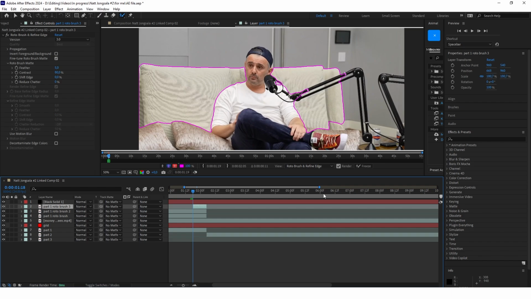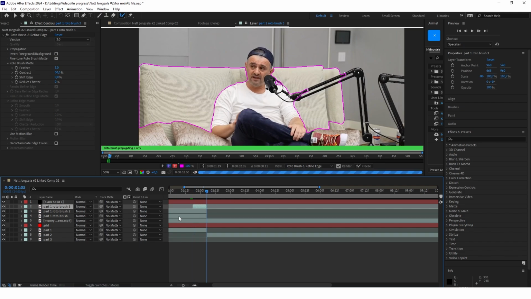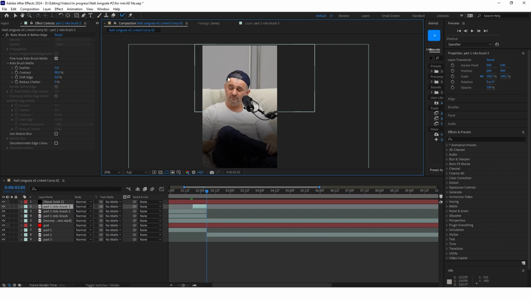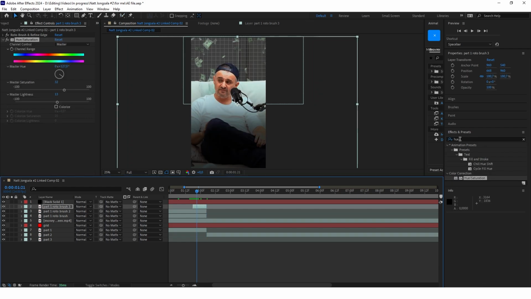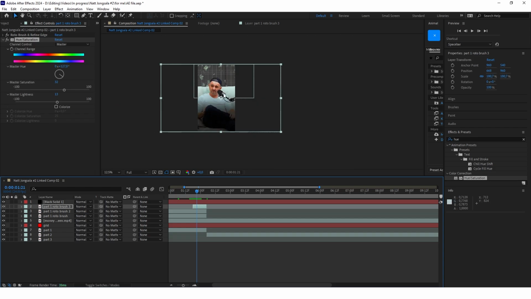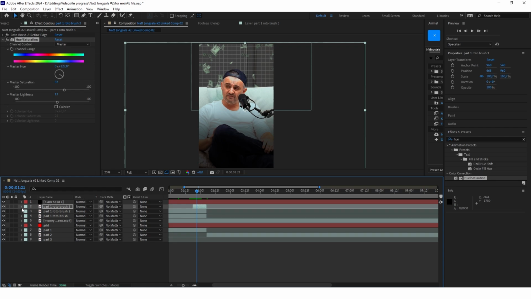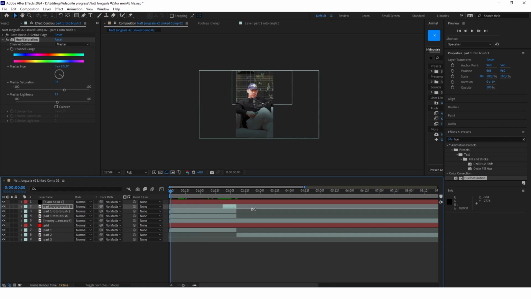So something like this, and let's now check the selection. Okay, I think it's good. Let's now freeze. Go to the main clip. Okay, and search for hue and saturation and apply hue and saturation on this layer and set the settings to something like this. Right now I think it's pretty similar to what Natt created. So the color should be between green and this light blue, and master saturation to 32 and master lightness to 13. And now as you can see, it applied this kind of blue or green tint, so this is what we wanted. So I think the color correction part is done.